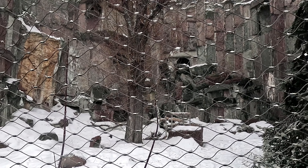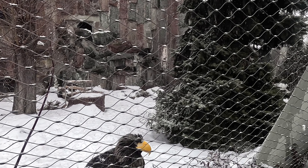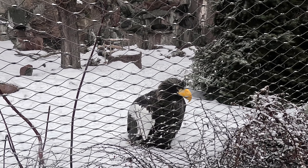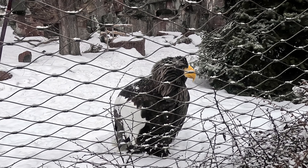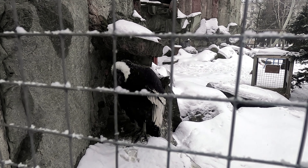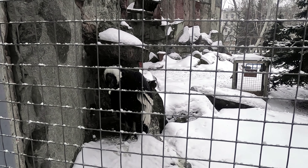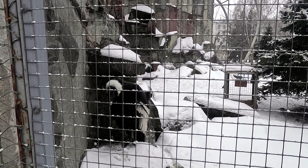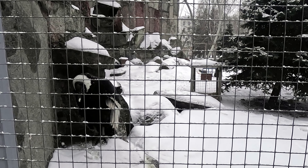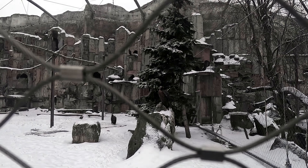The white-winged eagle is a very sociable bird. He looks at us curiously, turning his head from one eye to the other. I think he doesn't feel the cold thanks to his fat — he looks very well fed. His body is almost like a balloon. In nature, he lives in similar rocks. Bye-bye, eagle.